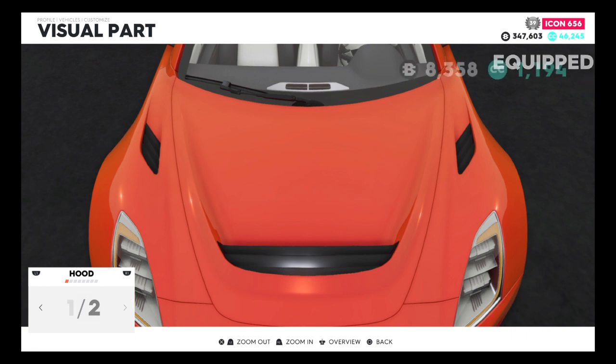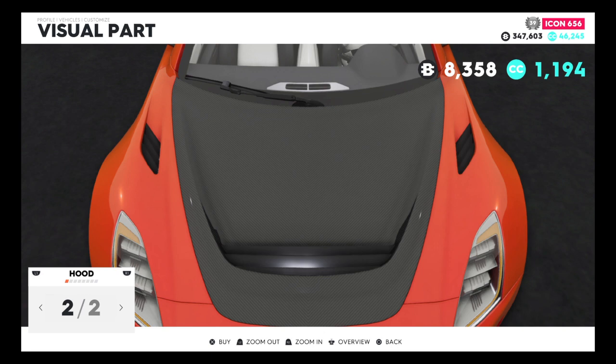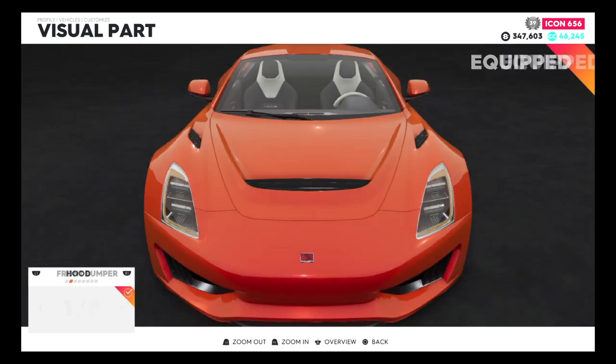So with the hood, you got one or you got two. The first one, obviously, is equipped, and you can make it carbon fiber, which is 8,300. Okay. It don't make much of a difference. It just makes it carbon, so I ain't gonna waste the money on that.